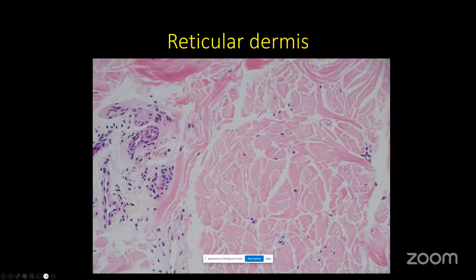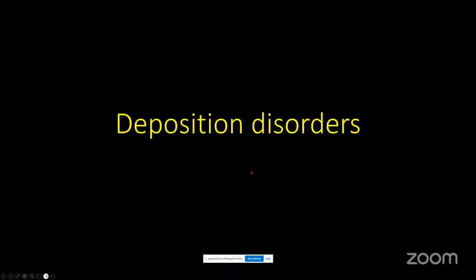So here's normal reticular dermis. You can see the collagen fibers are running in different directions, and you can see these crisp outlines of the collagen bundles with some spaces in between. With disease, sometimes these can become swollen and you can lose the spaces. This just shows a neurovascular unit with some space around it, and sometimes the space can get lost as the collagen bundles swell and compress in conditions such as morphea.